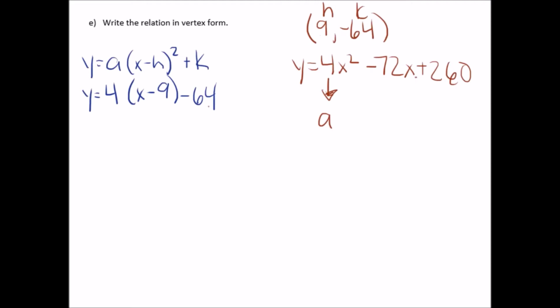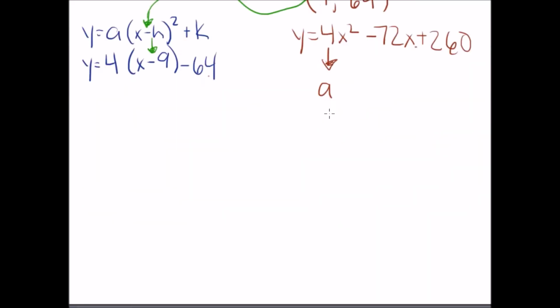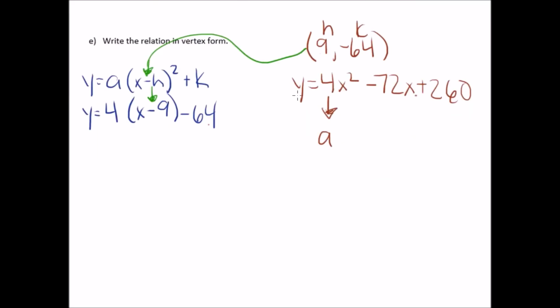I just want to point this out though. There is a negative sign right here built into the equation. So even if we have a positive h value, it looks negative in the equation, and that's how it should be. Okay? And if we had a negative h value, it's going to look positive in the equation.